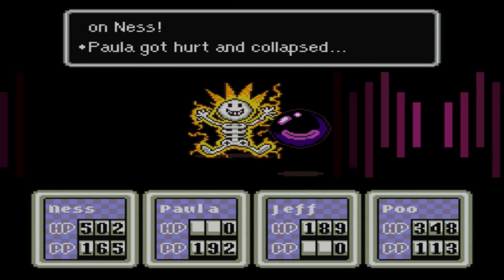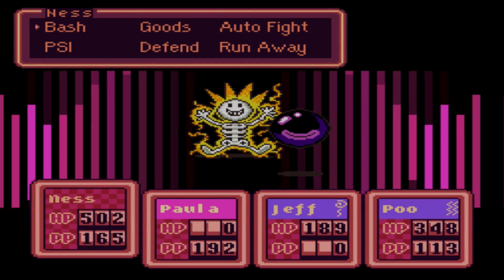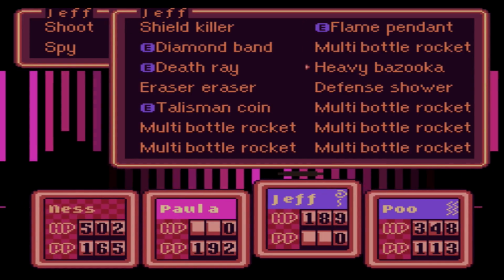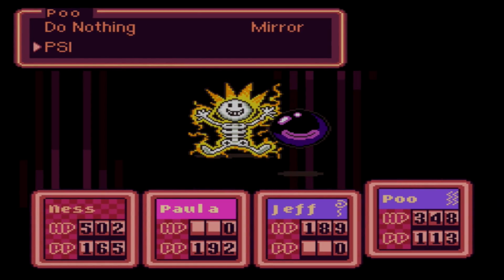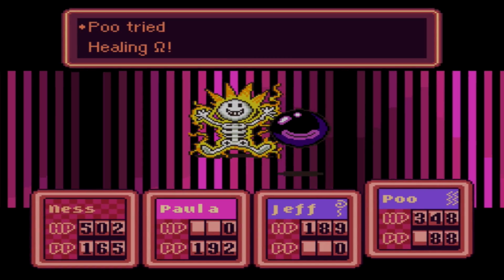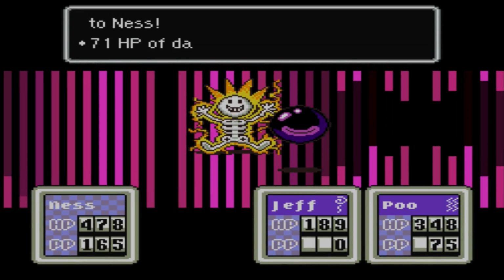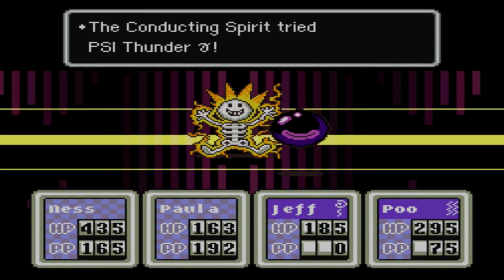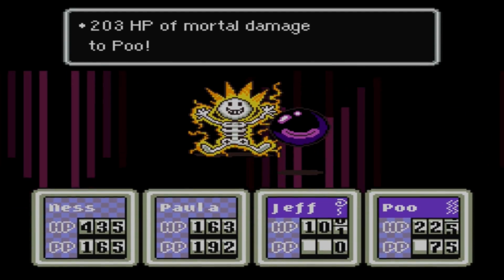Oh, crap. We're going to start... What? Oh, that kind of sucks. Paula died. Jeff can't see. I think he said he was feeling strange. Yeah, he can do nothing. Let's see if he can get Paula back up. There we go. That was kind of dumb. What the what?